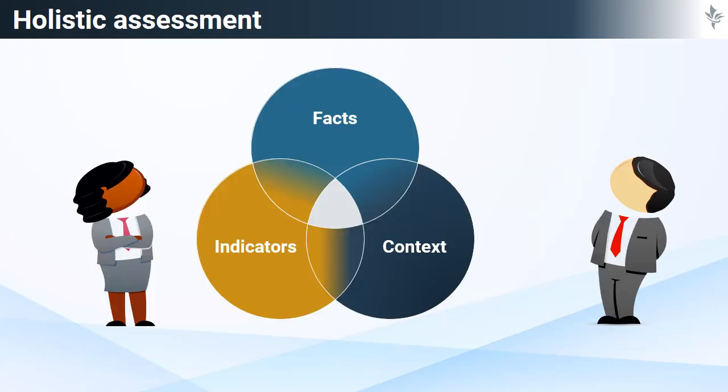It is important to be aware that you, as a mortgage broker, lender, or administrator, may come across different facts, context, and indicators because of your unique role and engagement with the client during different stages of the mortgage loan process. Regardless of your role, it is important to assess the facts, context, and indicators that you come across on a holistic basis when you are determining the threshold for reasonable grounds to suspect.